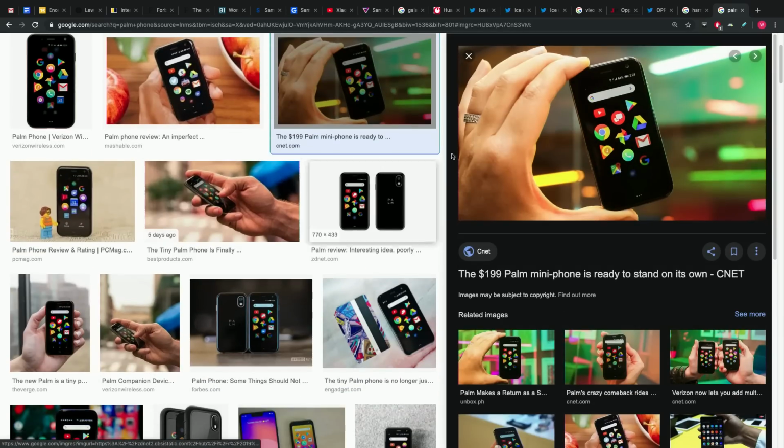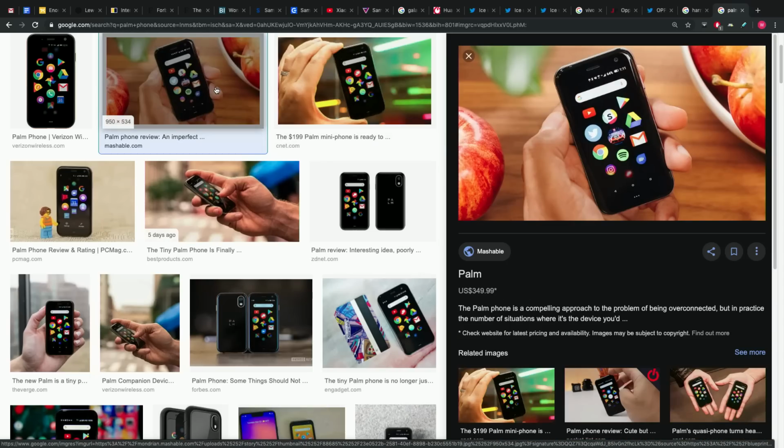We'll see. Remember we made that video about that little tiny phone, the Palm phone, the latest one? It was originally supposed to be a companion for your current phone, and then it was a Verizon exclusive, and they're like, this is the weekend phone. It's the phone you use when you're sort of detoxing, when you want to be on your phone less because the screen is so tiny and it fits in your pocket or purse or whatever.